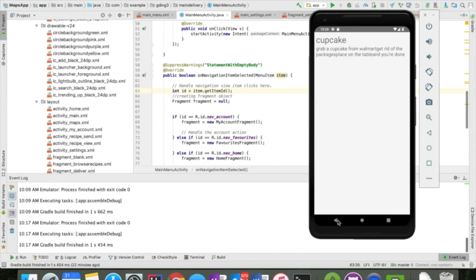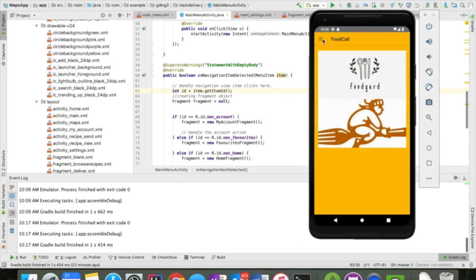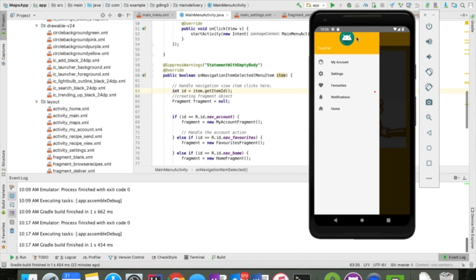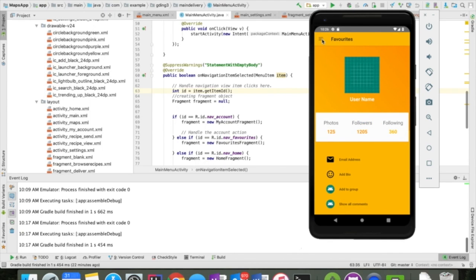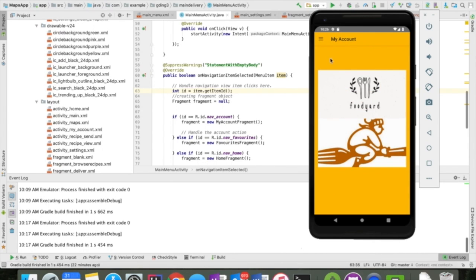The most challenging part for me is doing the navigation drawer. I didn't expect it would be this hard when I thought about it. It has four UIs in it: the header, the bar, the menu to include all the items, and a main body. When you click on my account, the user's account will show up. And when you click on home, it will return you to the main menu.